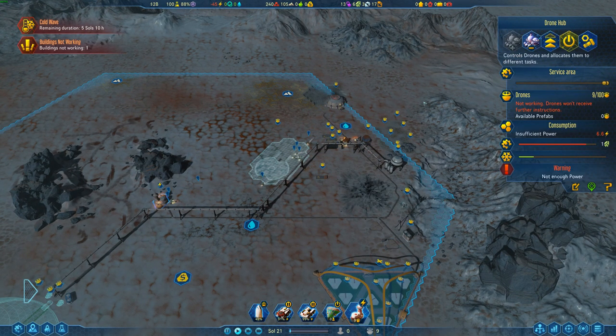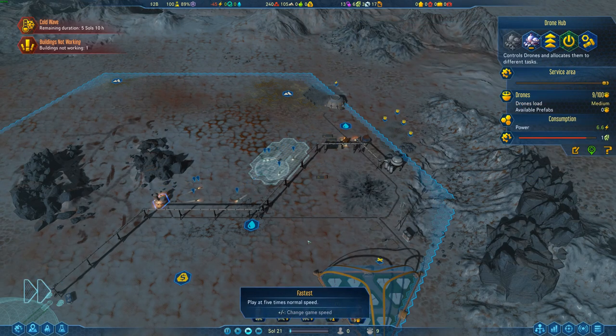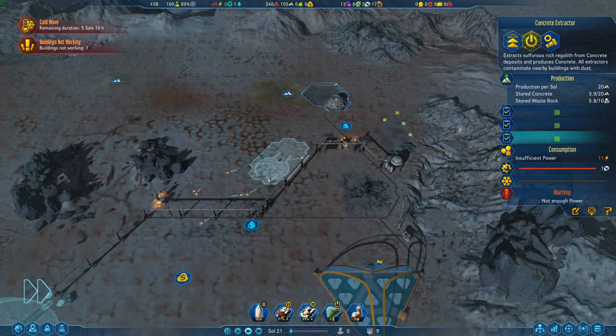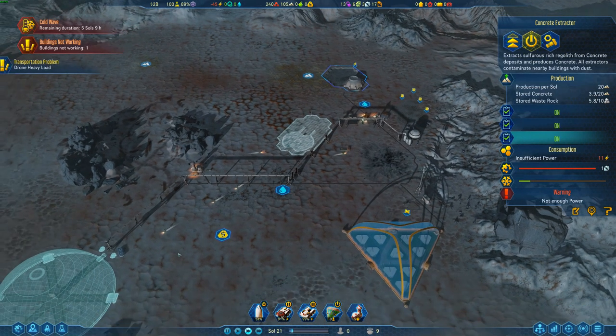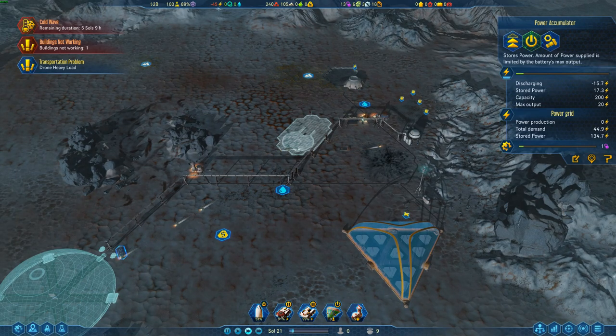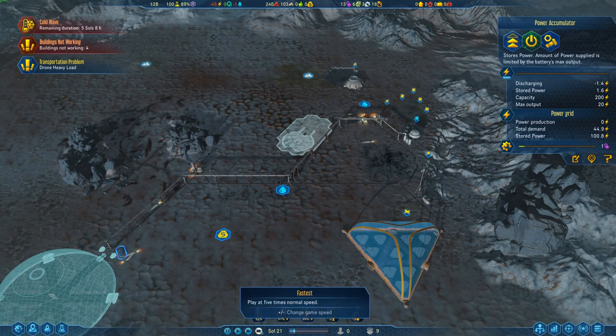Okay, hold on. We're having some issues. This thing needs higher priority. Yes, there we go. Good. What should shut off then is this guy, until we get that battery built and actually has a charge. I think we're, yeah, you know what? Even with that battery, we're still negative five. So it's unfortunate.